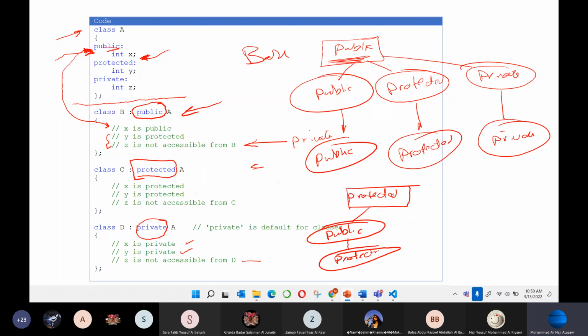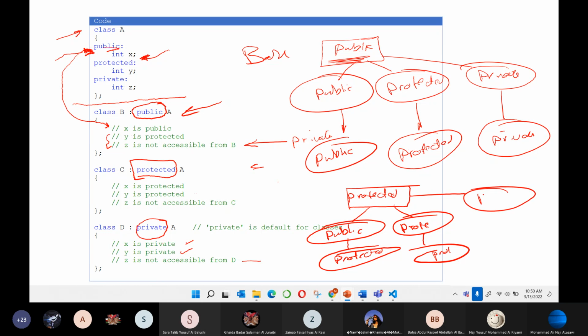It will not be changed to public. If it's protected, then it will be protected. And if it's private, it will be private.